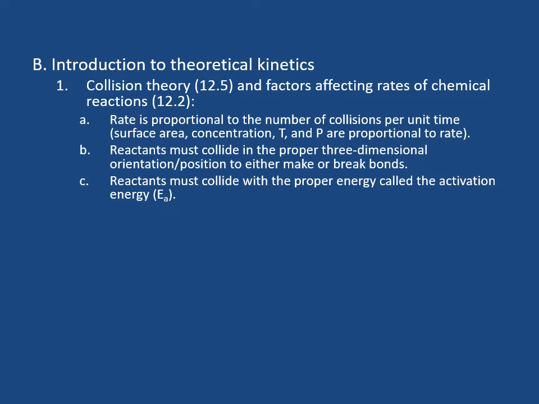And the proper energy has to happen. That's called activation energy, and I'm going to show you a graph for that later. The Ea is what's often called a thermodynamic barrier. Sometimes I'll just write that there: a thermodynamic hill, a thermodynamic barrier that has to be overcome in order for a chemical reaction to occur. So this is just the text, and I'll give you some graphics to illustrate this here in a little bit.